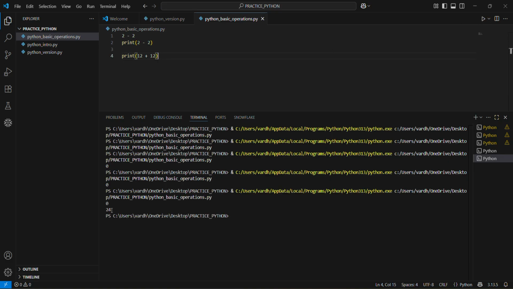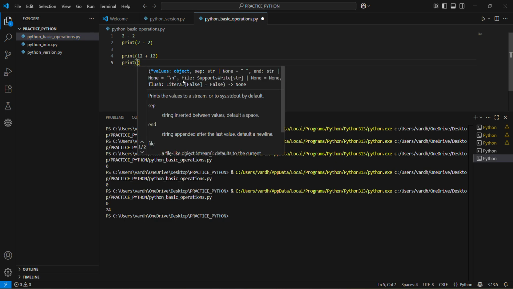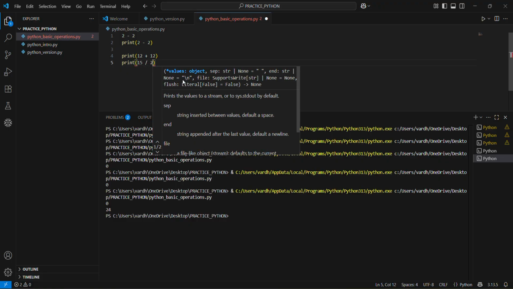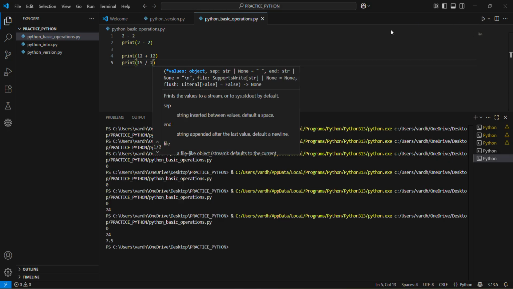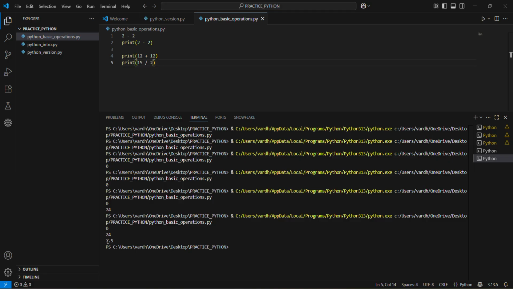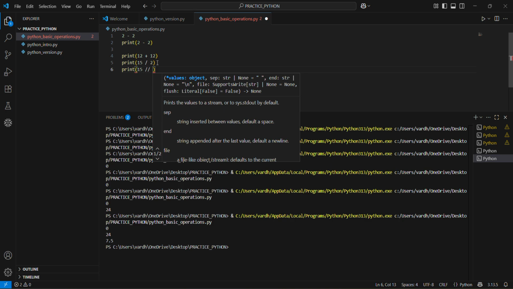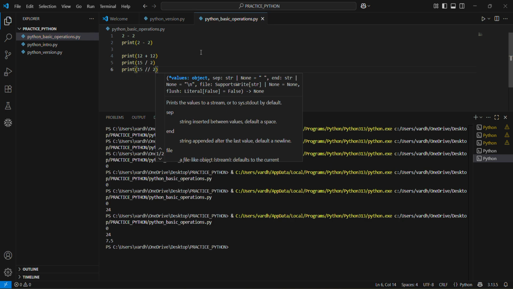Yeah, 0, 24. 2 minus 2, 0. 12 plus 12, 24. See, like this, you can practice. 15 divided by 2, I'm just saving. Let's see how it will be. See, 7.5. If you don't want the decimal 0.5, just print 15 divided by 2 using double slash.